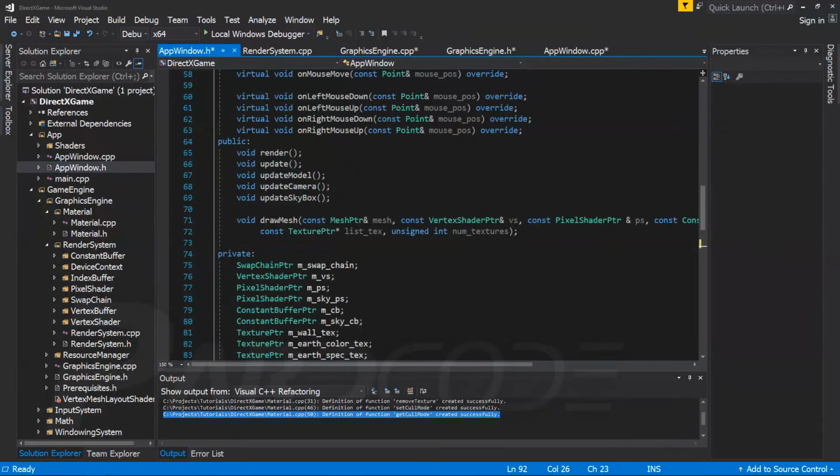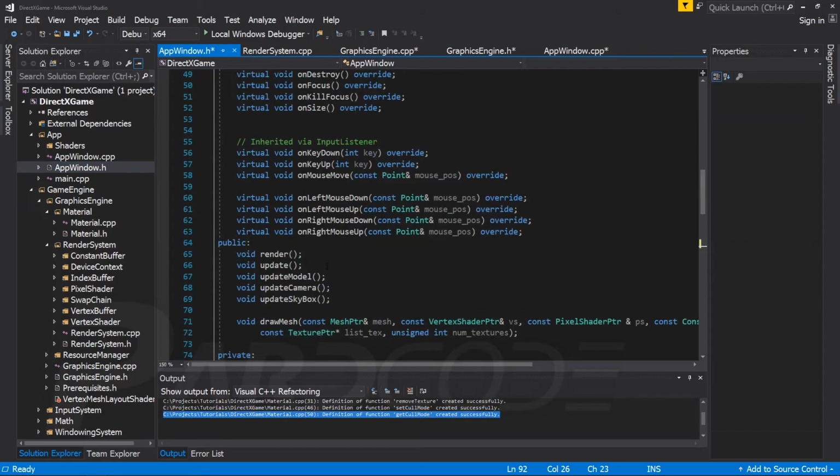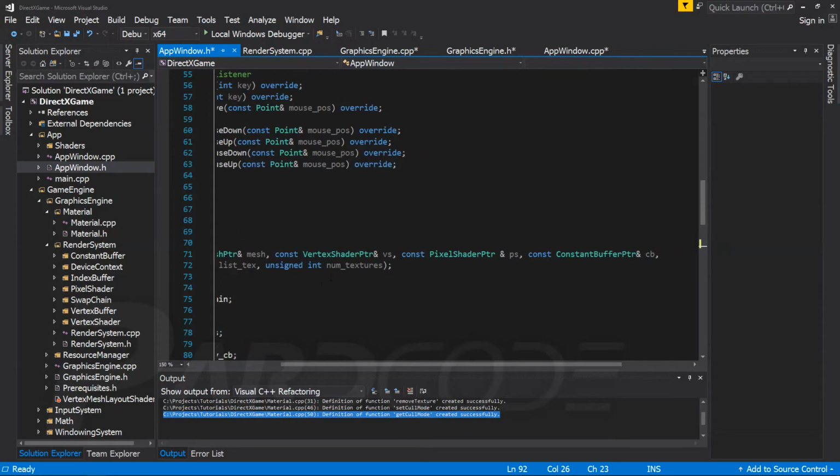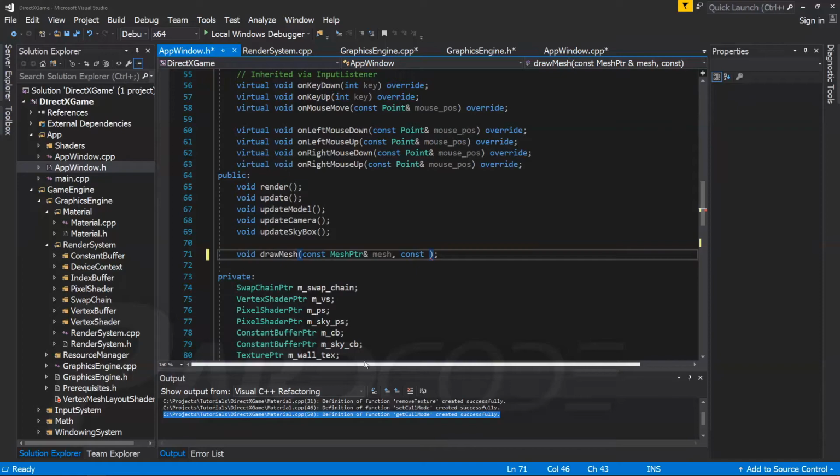The next step to do is to update the draw mesh method. Since now all these resources like vertex shader, pixel shader, textures, and custom buffer are now part of material, let's substitute all of them with a simple smart pointer to our material.